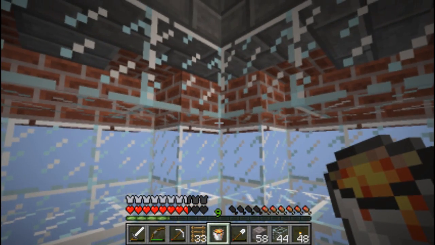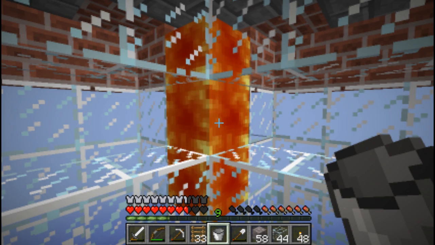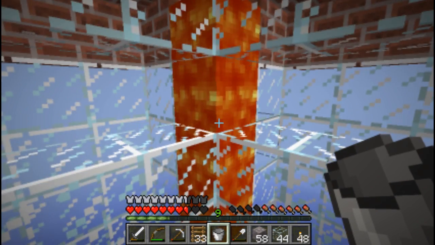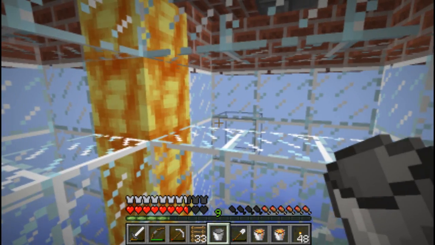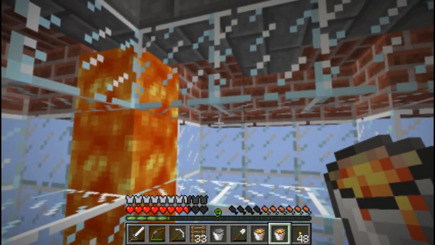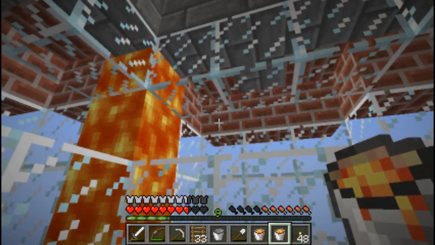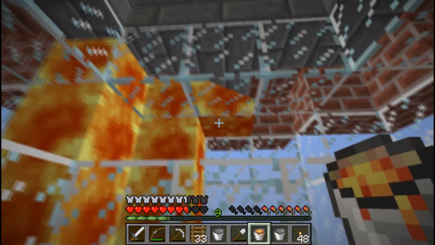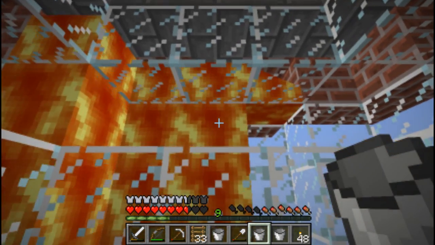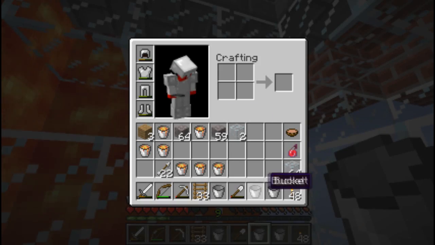Let's try a test. Should go straight through without tripping up over anything. Yes, that's what I like to see. Okay, let's try test number two. Lower down one block just to get a better rate here. Keep falling down. Good. See, that's what I was afraid of, but... Huh. Don't know why it's tripping over itself like that.